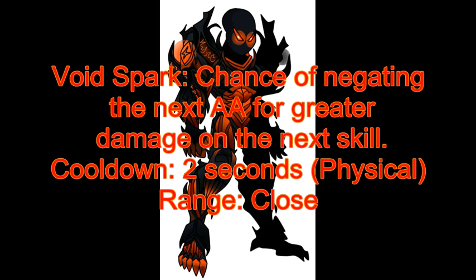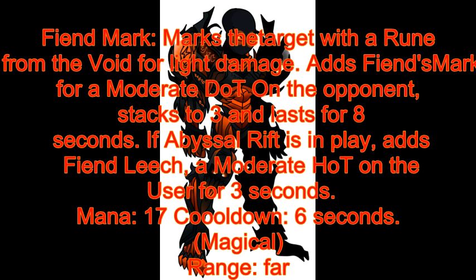Okay, let's talk about the first skill. Fiend Mark. Marks the target with the rune from the void for light damage. Adds Fiend's Mark for moderate damage over time on the opponent. Stacks to 3 and lasts for 8 seconds. If Abyssal Rift is in play, adds Fiend Leech, a moderate heal over time on the user for 3 seconds. Mana 17, cooldown 6 seconds. It's a magical skill and the range is 4.